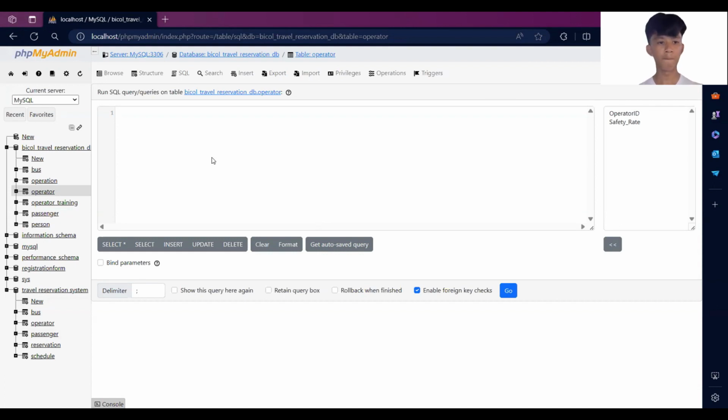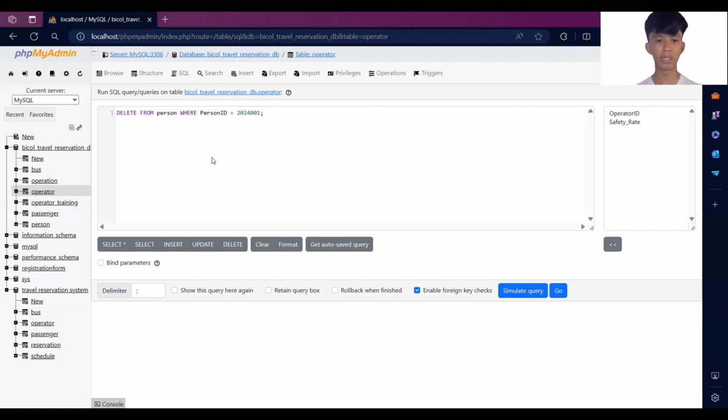To do that, let's use the keyword delete from the name of our table, which is person, where person ID is equal to 2024001.